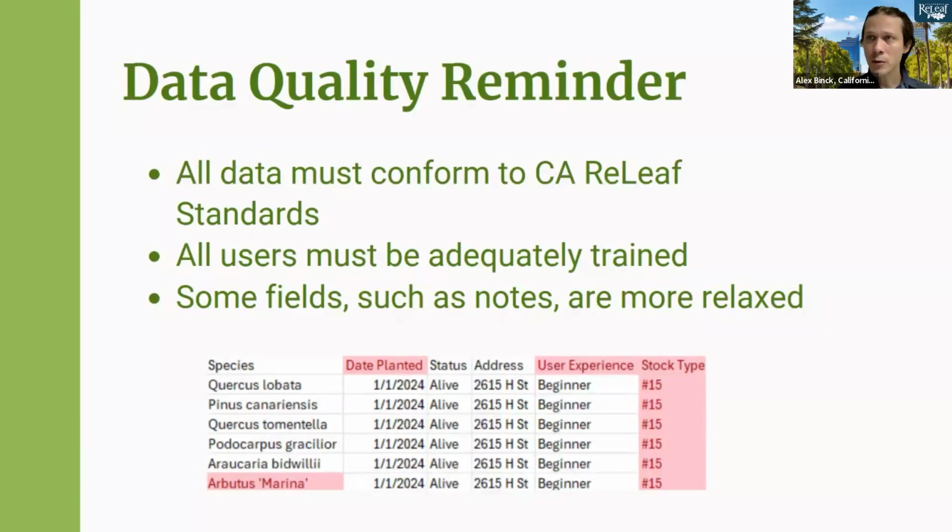So some of the fields that we have in here are really specific in that we want the data collected in a particular way, so like DBH or trunk diameter, that's one such field. We do want it measured in a precise way so it's comparable. There are other fields like notes where it's kind of up to you. You can put whatever information you feel is useful there. And so if you do have other data that is a little more shaky, that can be a good place to put it.